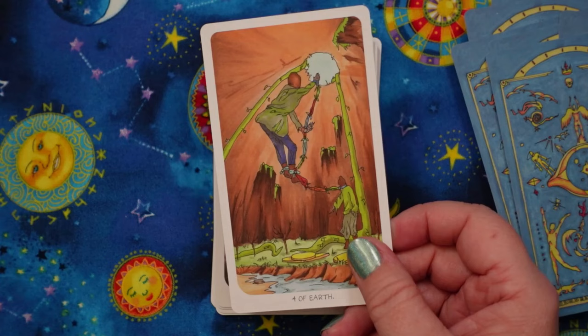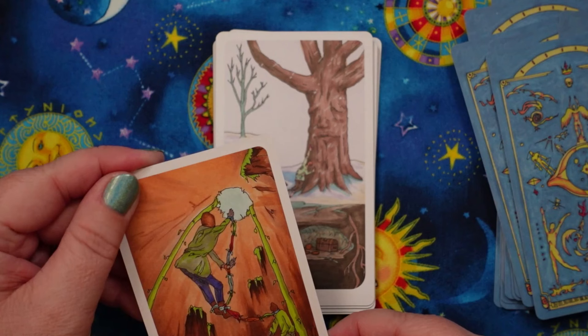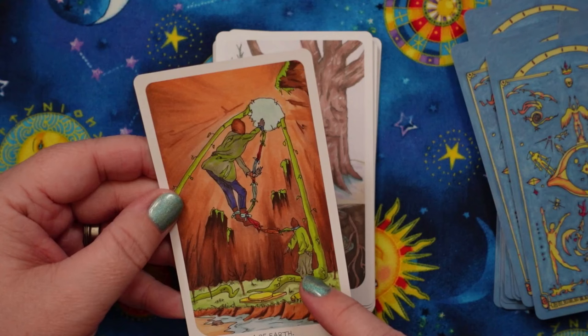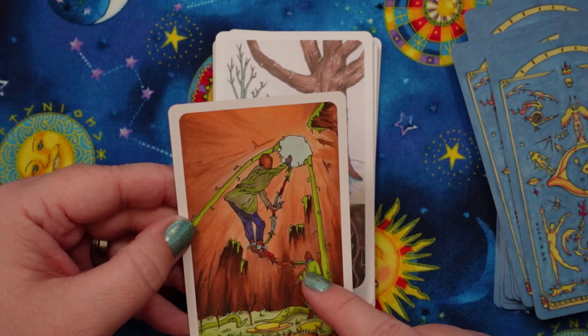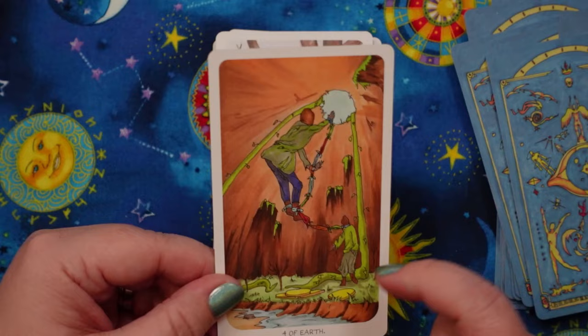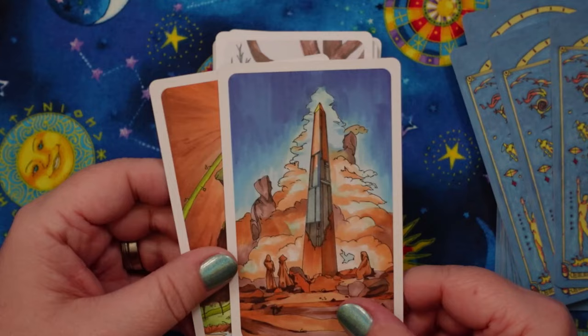So this person has climbed down this. Interesting. It's almost like this person fell into this hole and they had them tie this rope to their neck so they could climb down and get the coins that they found, like sort of taking advantage of them to get more of whatever they wanted. I could be totally reading into that, but that's kind of the story I see in this card. But it's interesting, these images, because they really do invite you. This would be such a great deck for people who want to use tarot as prompts for creative writing.